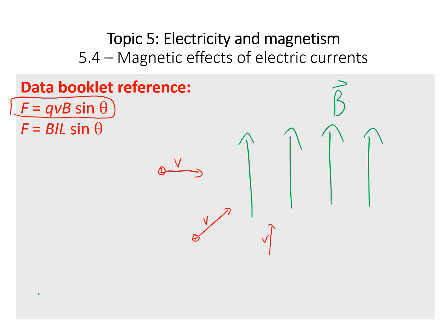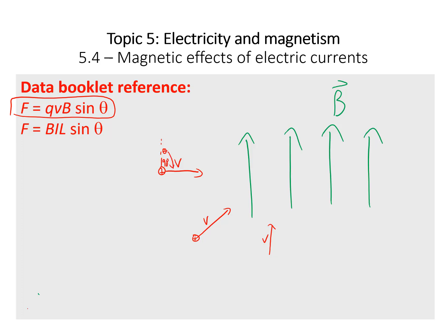The magnitude of the force is equal to qvB sine theta, but really what that means: q is the charge, v is the velocity. That's easy, those don't change. B is the magnetic field. But this sine of theta is picking out what component of my velocity is perpendicular to the magnetic field. So theta is the angle between the magnetic field and the velocity vector. So in this case, theta is 90 degrees.